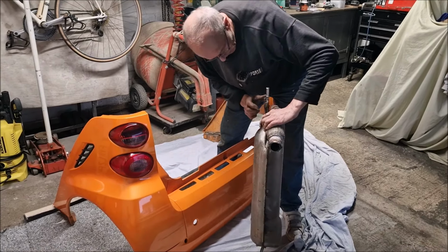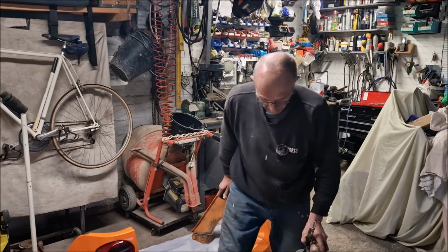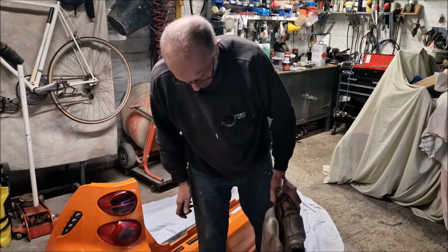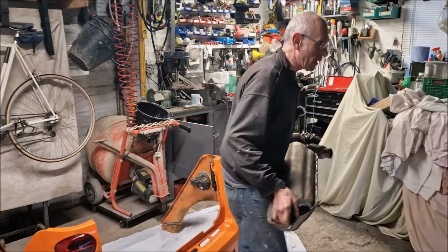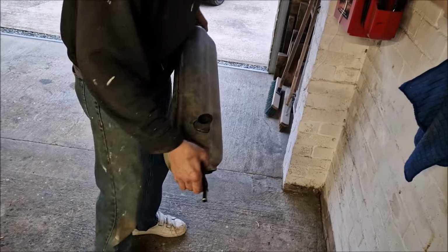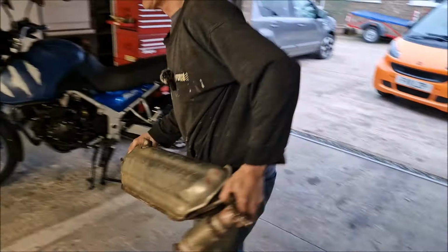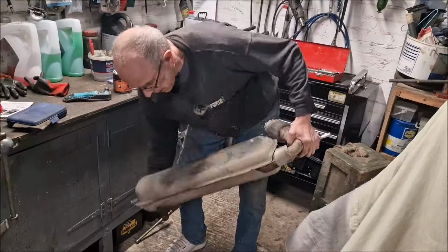Thing is, we don't know how good the exhaust actually is, do we? I've an awful feeling it's probably knackered anyway. I don't feel it, though. Look at that. What's that rattling around inside? It's the guts dropping out of it, I think. Right, there we go. That's what I should think it is. New exhaust time. If you want my honest opinion.